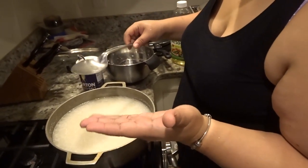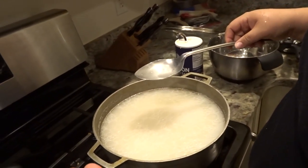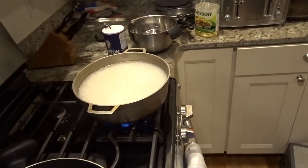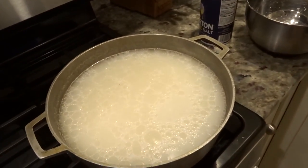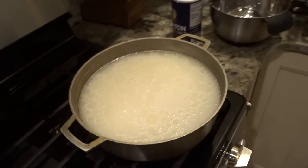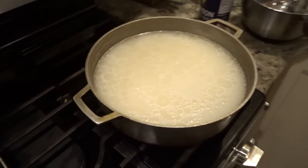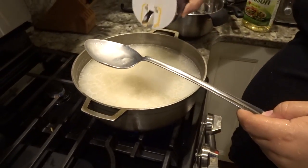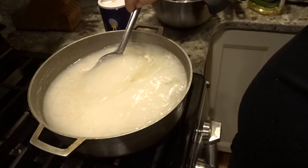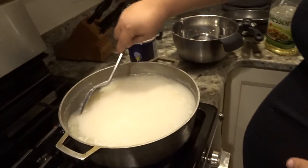You want to taste how salty the water is? When you do white rice, you don't really want to add seasoning at the end. You want to season the water and let the white rice absorb it. You try to make the water taste like how you want your rice to taste, but you just make it a little extra. A little bit more salt? A little bit more. It's just like water with a hint of salt. Okay. Do your thing. This is your show. Less is more.